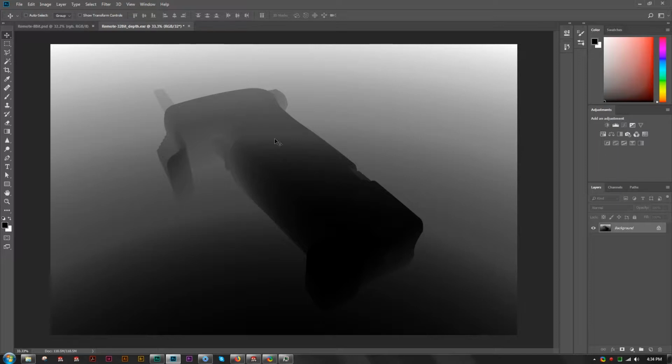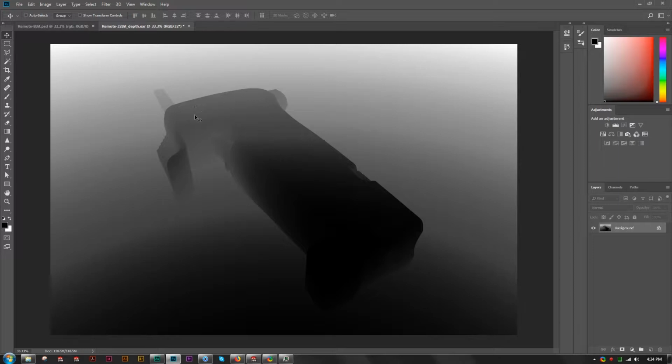What we're looking at is a ghostly grayscale view of our rendered object. These light and dark values came from Keyshot measuring the distance between all these points in the image to the camera. So the closer something is to the camera, the darker it is. The further away something is, the lighter it is. We can use these values as a mask, or an alpha channel more specifically, which will control the intensity of a blur filter. That'll be made more clear in just a moment.